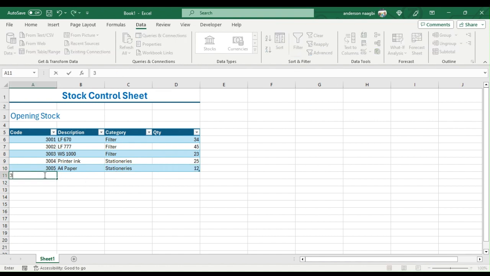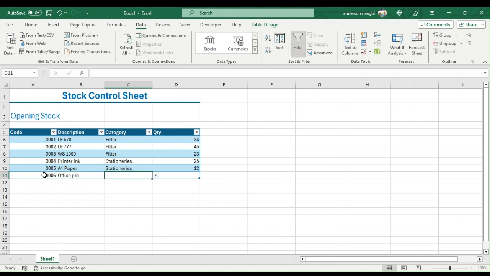And we say 3006, and we call it office pin, and we still call it stationaries, and we say 26 pieces.